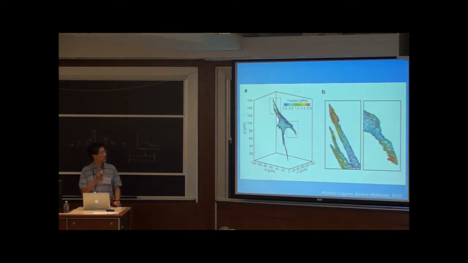So what you find is that when cells are sitting inside these gels, you see similar kinds of forces. The forces tend to be high near the tips of the cells, which is the way we see it in 2D, and the forces tend to be pointing back towards the center of the cell. They never push into the gel, they always pull, again, just like you would expect in 2D.